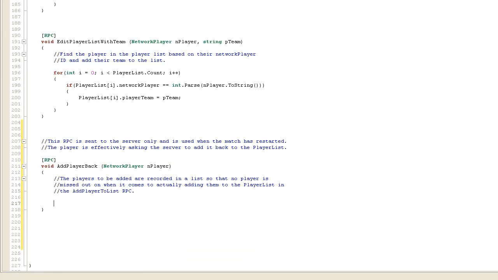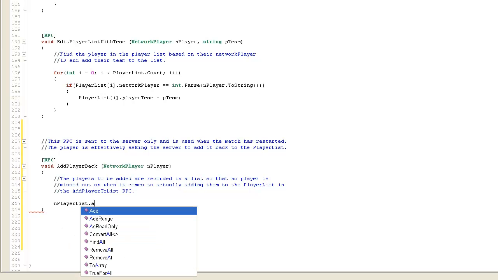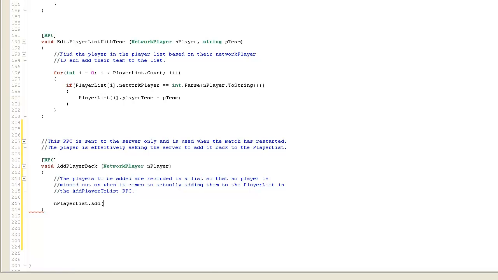So at the end of this, now we'll write the code that N player list dot add N player, and add player again is equal to true.